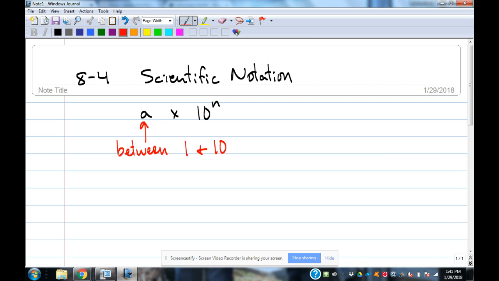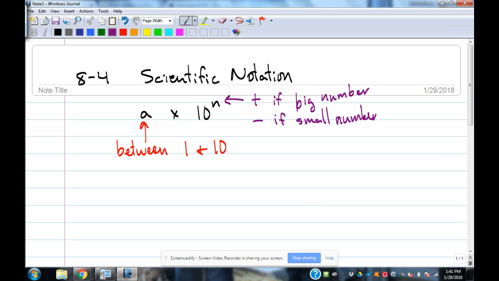This exponent here could be positive or negative. Okay, it'd be a plus if it's a big number, like 84 million is a big number. So it'd be a positive 6, or 8.4 times 10 to the positive 7. It'd be a minus if it's like a really small number, like 0.8 zeros and then an 84, and something like that.